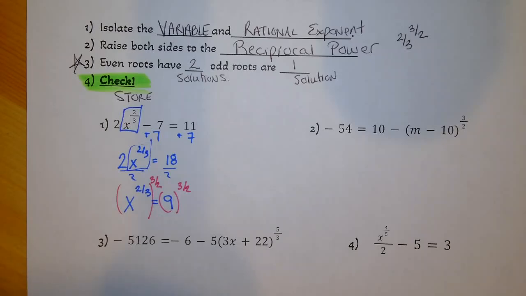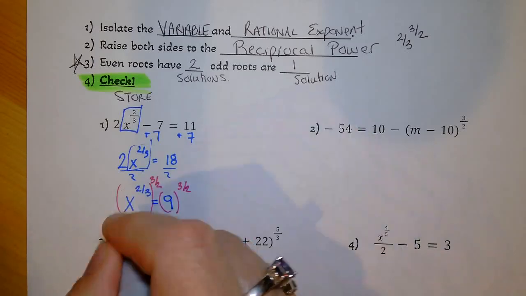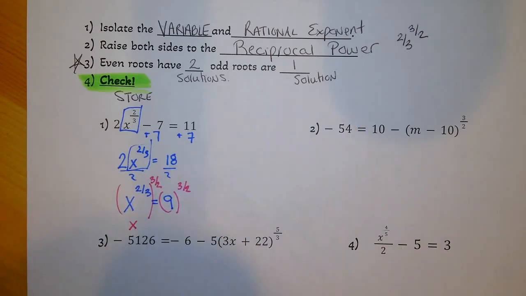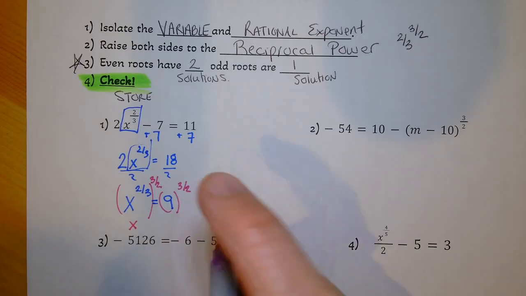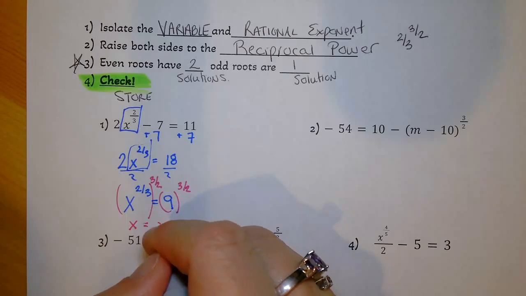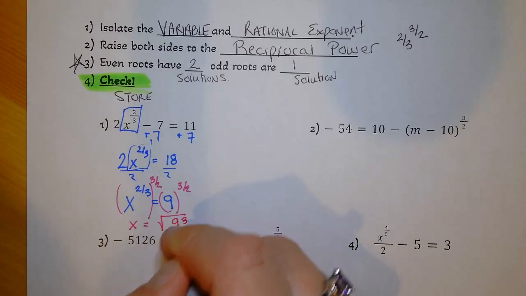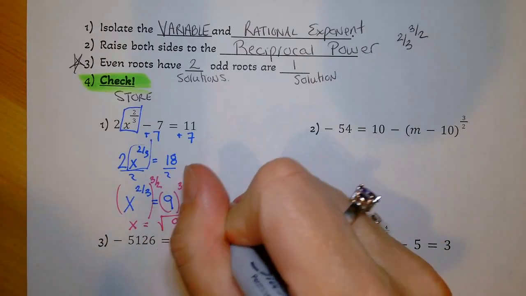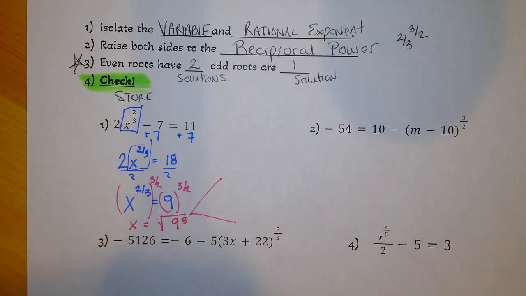So our step 2. Why are we doing this, you might be asking? Well, here I'm going to get 6 over 6, which is 1. So I'm going to get just x here. And that's exactly why we're doing it. This is how you get x by itself. You raise both sides to the reciprocal. Now, here's the tricky part. This is going to be an even root, right? The roots go on the bottom. So I am taking the square root of 9 cubed. Here's the problem. When you take a square root, you are going to get 2 solutions.